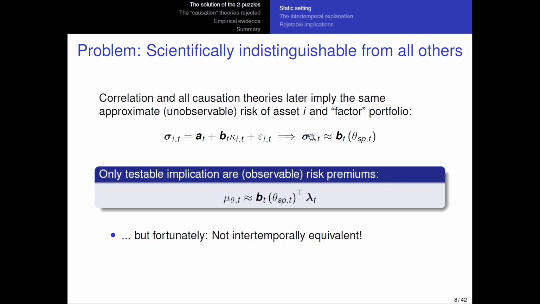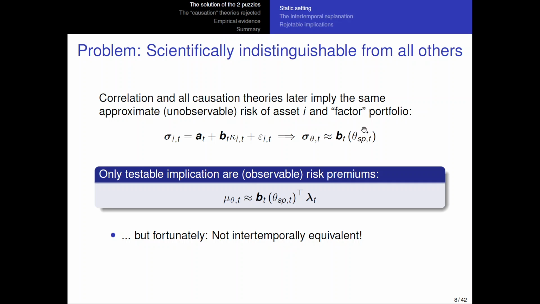So here, for example, if you have a book to market variable, if you create, for example, the HML portfolio, what you have is a book to market spread. So the book to market spread is going to be proportional to the risk of the firm. If the book to market spread increases or decreases, the risk of the firm increases or decreases. So this is one of the reasons, for example, why the HML portfolio is riskier than the size portfolio, because the book to market spread takes the 70th and 30th percentiles, the difference between these, and the size portfolio just takes the median as the breakpoint. But that's basically what I meant.